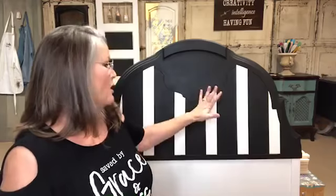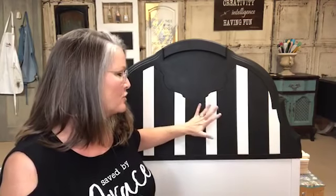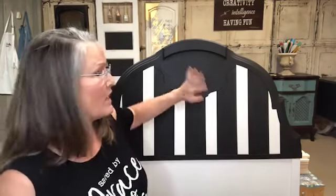So let me talk about prepping first. Of course, we always prep our wood furniture. We clean it well, make sure it's free of any gunk or grime or goo or any oils that may repel your paint. We do that with a product from Dixie Belle called White Lightning. I love this stuff. You mix it in a spray bottle, you spray over it, you wipe it down, and then mist over it with water, wipe it down again, make sure it's clean, and then you're ready to go.